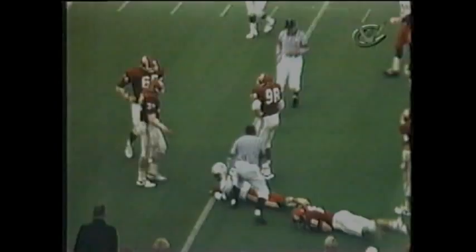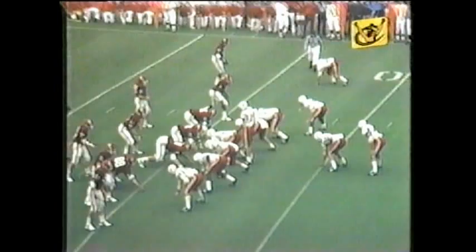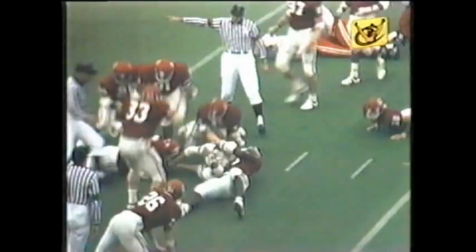To the far side, Rogers is an inside slot man on second and three from the 15. And that's the man to give it to. Jeff Kenney, the first and goal from the Oklahoma 8. Jeff Kenney. Side as a split end is Woody Cox in the slot eye formation. Jerry Taggy, number 14, Colson. What a man to stop. Jeff Kenney, a fumble.